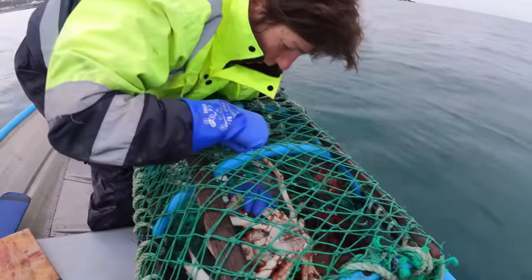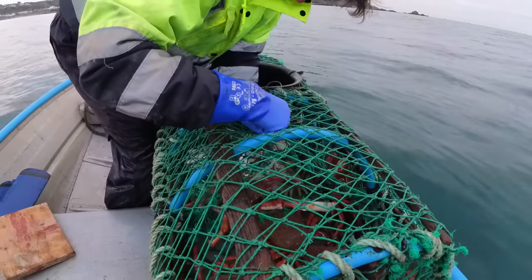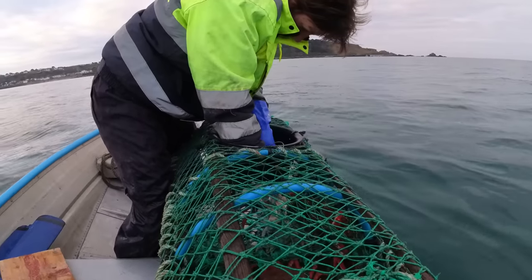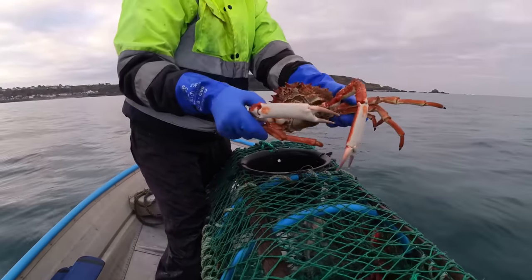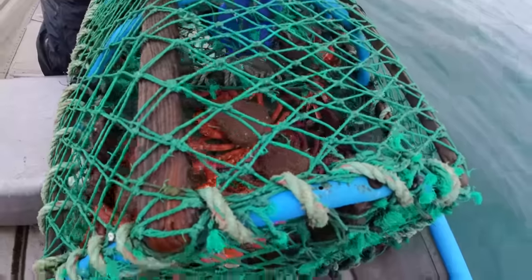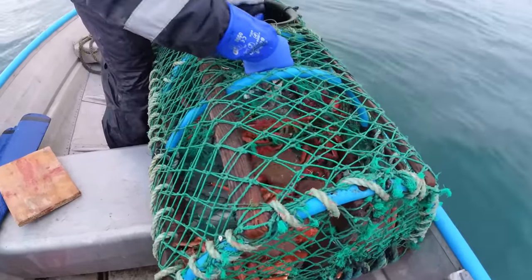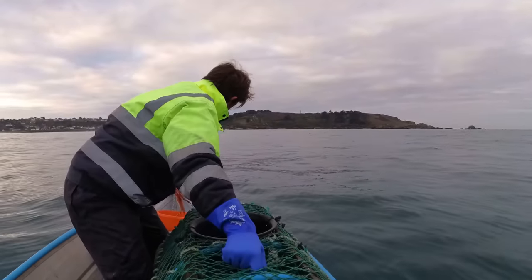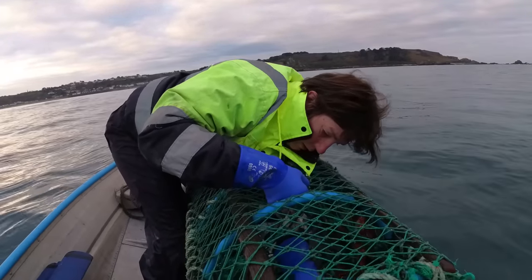That's not a bad one either - I thought there was going to be a little one coming. It's been a while, eh! It doesn't take long to get back in the swing of things. At least we know where the pot is because we put the other one behind it - that was part of the reason I did this. I think our inner pot won't catch like this because this is the furthest one out we've got at the moment. Most of those are probably too small. We'll put the best in the box and sort them out - keep the best aside, throw the small ones over, then decide what to keep and put back.